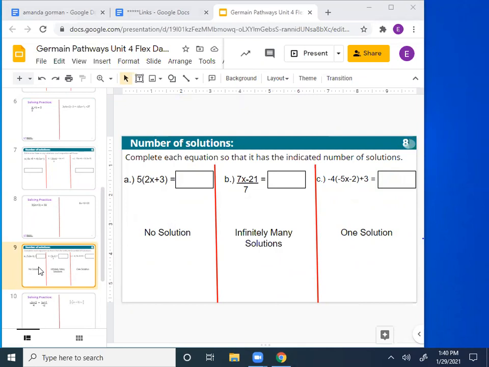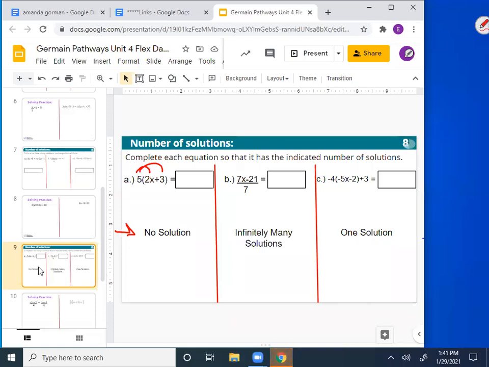It says complete each equation so that it has the indicated number of solutions. The first one needs to have no solutions. So before I can write the right side of my equation, what do I have to do with my left side? Billy? Don't you have to solve it out, just on the left side? Very good. We have to figure out what our left side is going to simplify to. And what operation would we have to do to get that simplified? Billy? You have to multiply 5 by 2x and 5 by 2. Very good, and that's called distributing. Very good, Bridget.